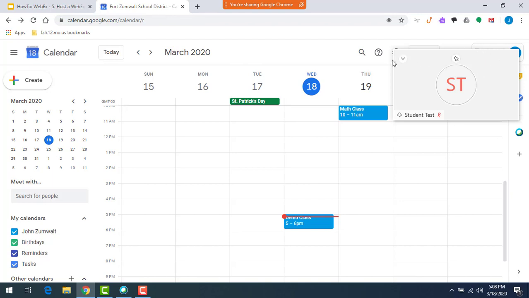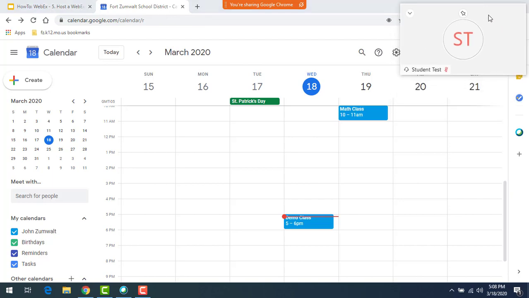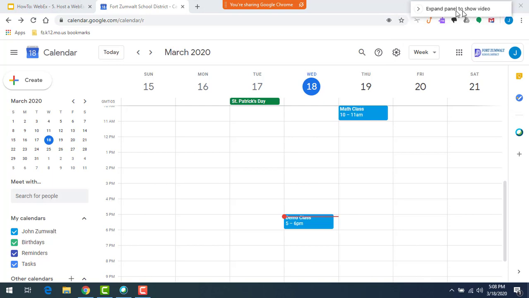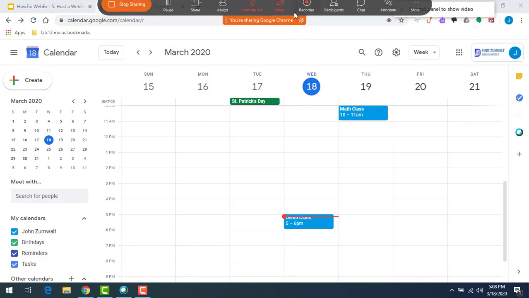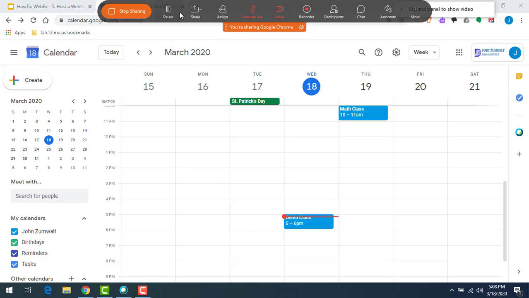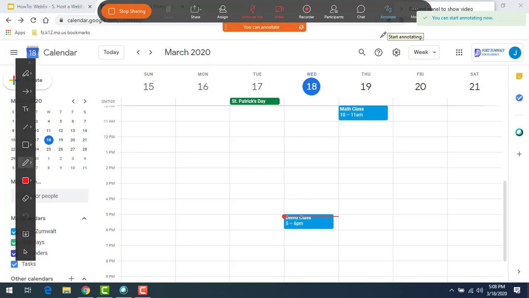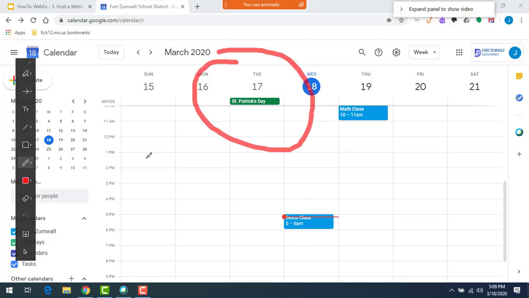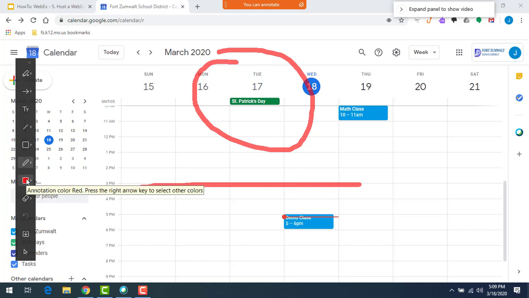I can change this view over here that shows the participants. I can drag this around. I can minimize that so that's not in my way. I can also come up here to the top and you can see I still have all the same controls that I had previously, but I now have an annotate feature. This is the ability to draw on the screen, and then you can highlight, you can change colors, you can add text, and you can erase, all those things that you would expect, like the old smart notebook tools. That's all available to you here as part of the annotate features.